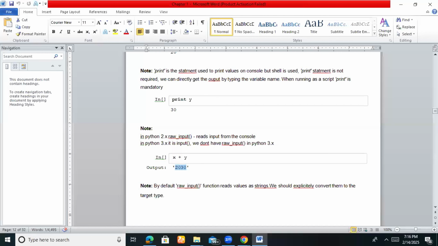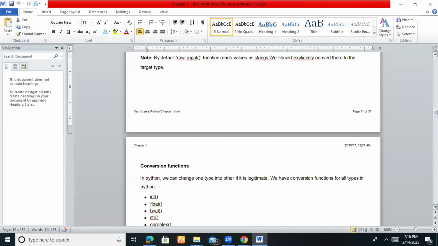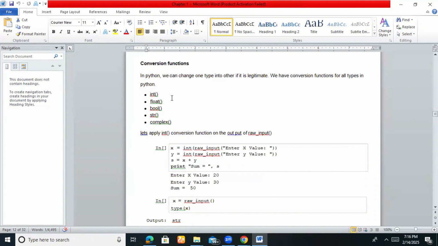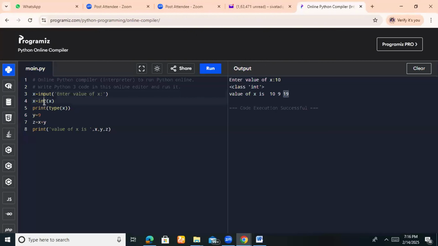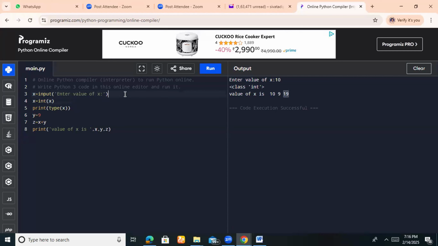Okay. So then let me quickly go to the next one. Conversion functions, right? So these are the conversion functions where we can use it. In this example, I am just using it to convert to integer. For example, I want to sum up two floating numbers, right? What I will do, instead of integer, I will keep the float. Now let me just take two floating numbers and see. I'm converting integer to the float. See here, 1.4 is my float and 9.1 is my float. So this is something I can do.